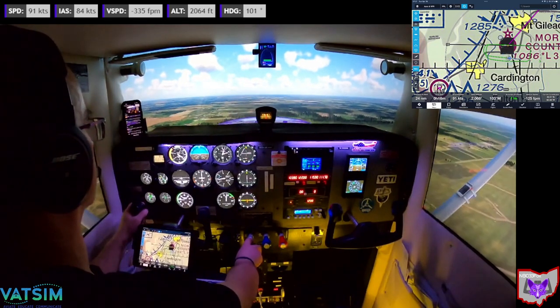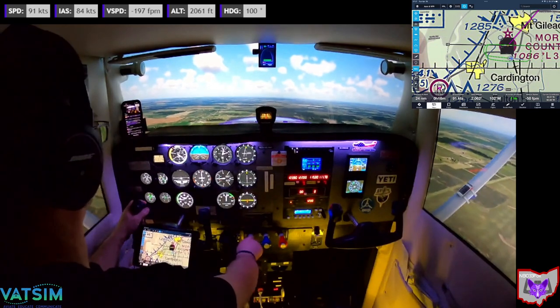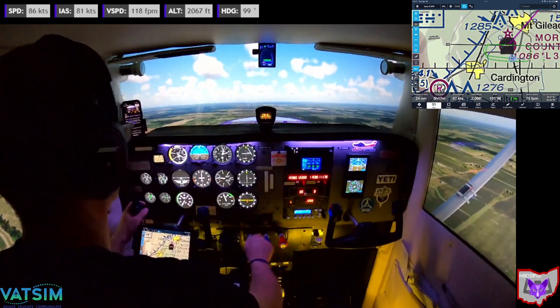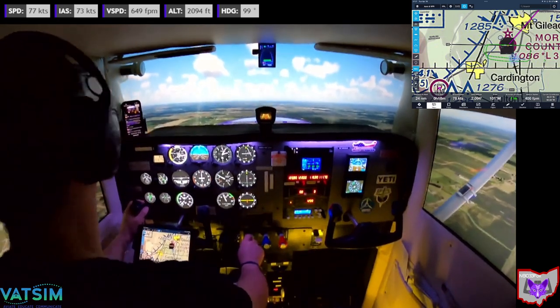Traffic, 8111 X-ray 3 miles to the east there on left downwind. Alright, abeam the numbers, let's power back to 16 and get 10 degrees of flaps in. We're in our white arc, and find 80 miles per hour.